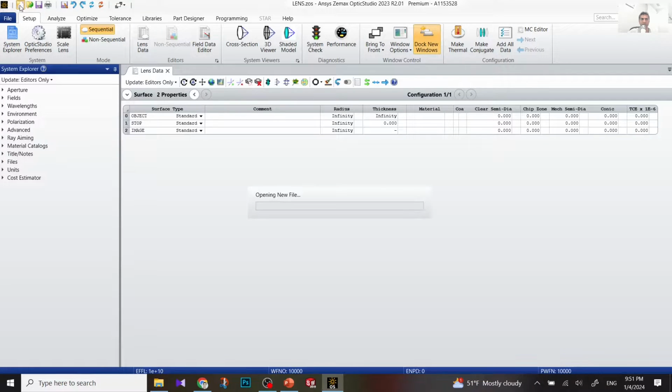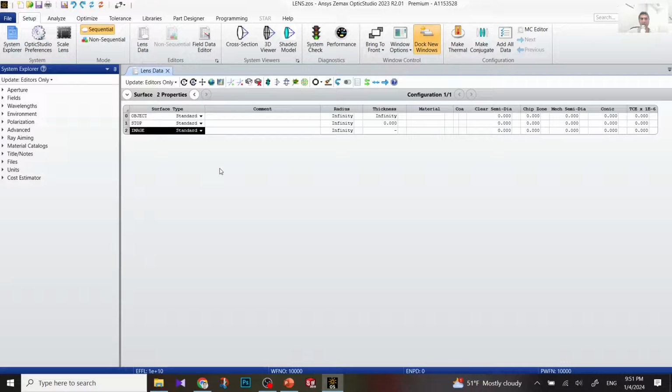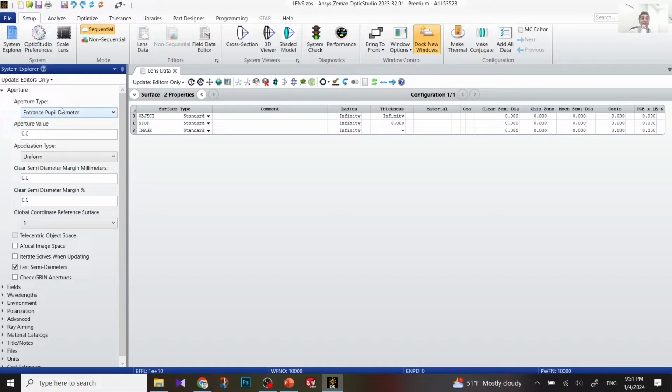Okay, here in Zemax, let me make a new file completely from scratch. As I always said, I have another video, a tutorial on how to get started in Zemax. We start with the System Explorer. The first thing is the aperture. As I explained before, the aperture at the top of our optical system is the pupil of our eye. So we cannot put in any input aperture for the whole optical system. In this case, we're going to select float by stop size.